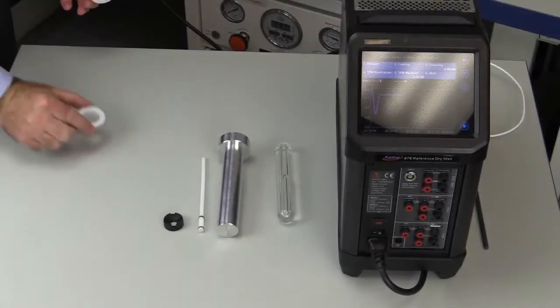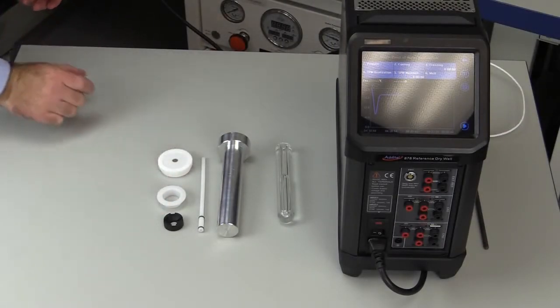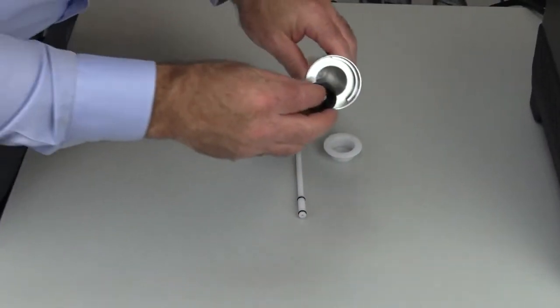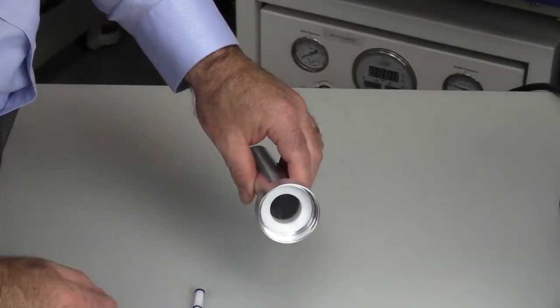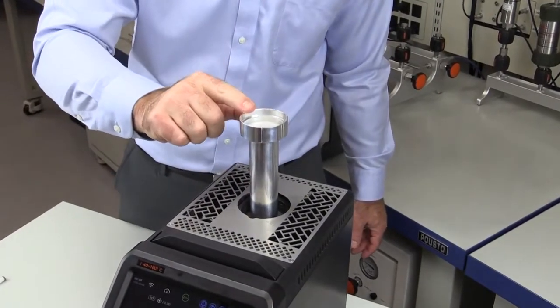To begin, you will need the ADDITEL 878-160 reference drywall calibrator and ADDITEL's triple point of water kit. Start by putting the cell cushion in the bottom of the basket. Then put the cell support ring in the top of the basket. This ring will steady the cell when it is inserted. Place the cell basket into the reference drywall.